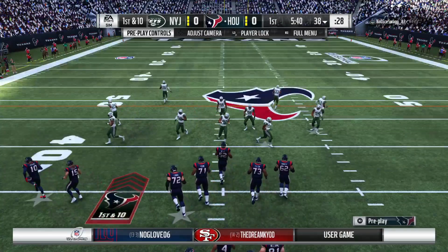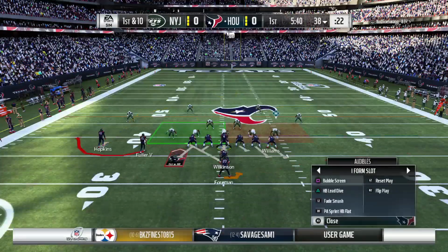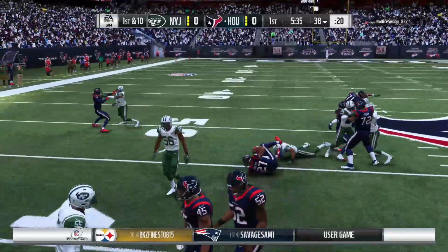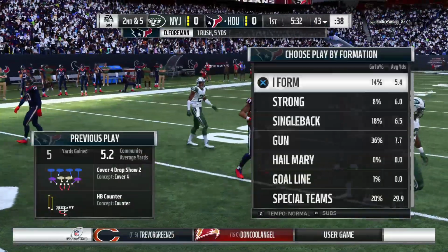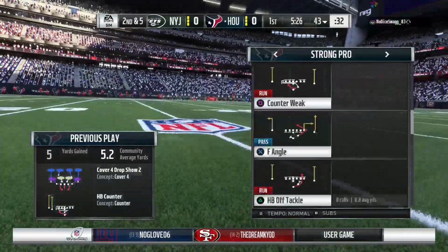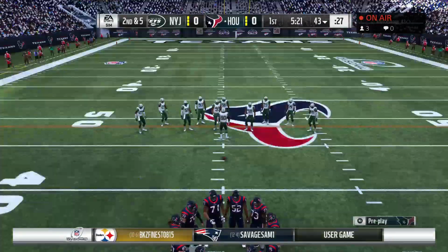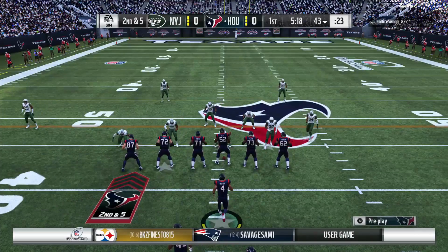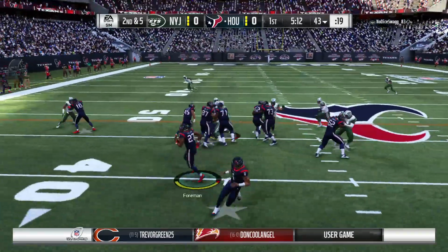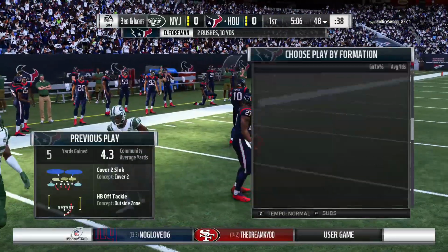Watson will bring up the Texans here, 1st and 10 at their 38. They'll run it here. This is Deontay Foreman. And he'll muscle his way up to the 43 for a pickup of right around 5. A quick burst there, and he nicely bit off a pretty decent gain. Watson hands this to Foreman, and he gets about 5 as he gets this up to the 48-yard line.